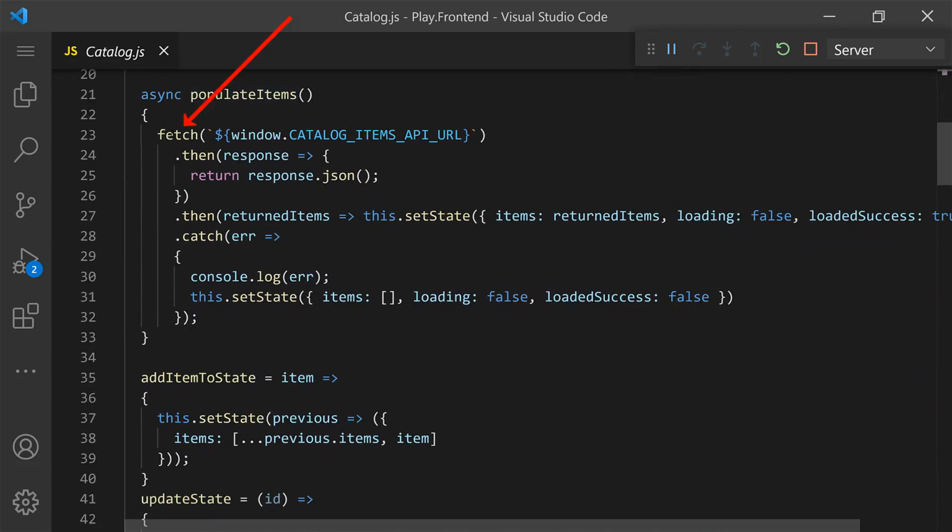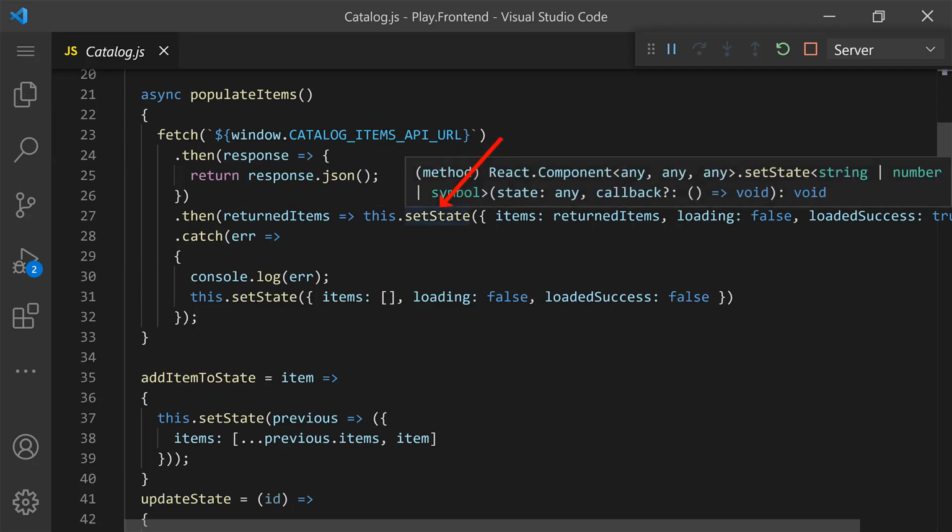First, we call the fetch function, where we talk to the URL of the catalog items API. So I'll talk to the catalog microservice, and then we get a response back from it. The response will tell us the status code if we wanted to inspect that. But this is actually a promise in the JavaScript land, which means that we will have to invoke the JSON method to actually get the items in this other .then that we can then take and put into what we call the state of this page.